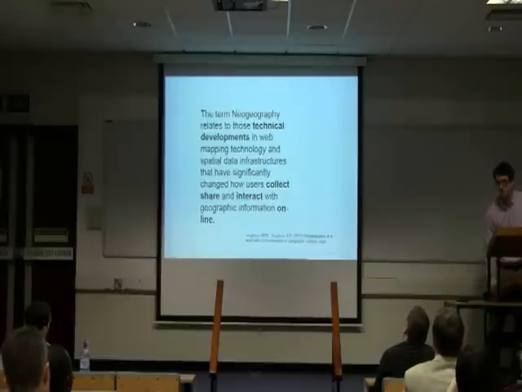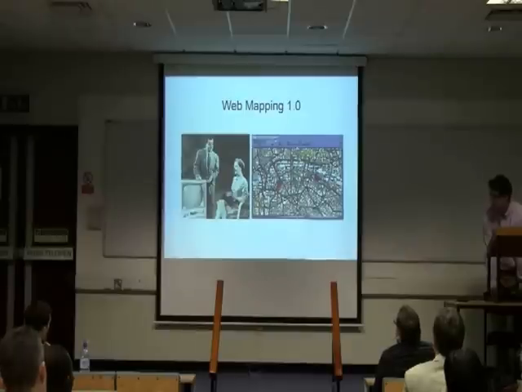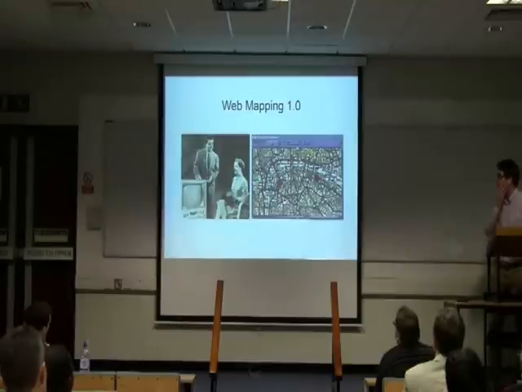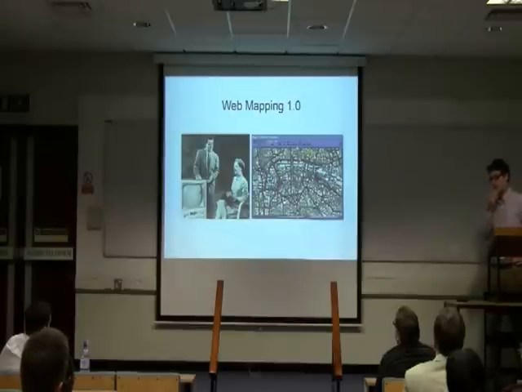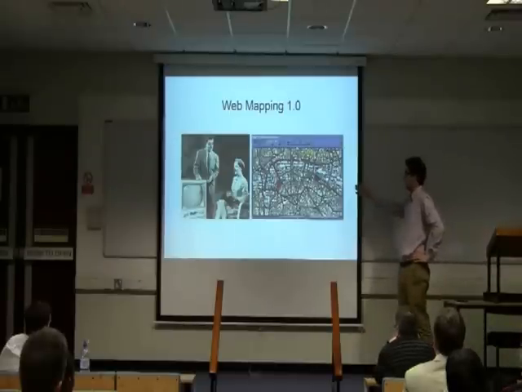So Chris has actually showed you a couple of examples of neogeography already in passing. Some of you may well remember websites like this. This was the Multimap website, which existed probably up until the mid-2000s, around 2004. If you've ever used a website like this, they look very different from the types of mapping websites you might see today. Interacting with this was quite difficult.